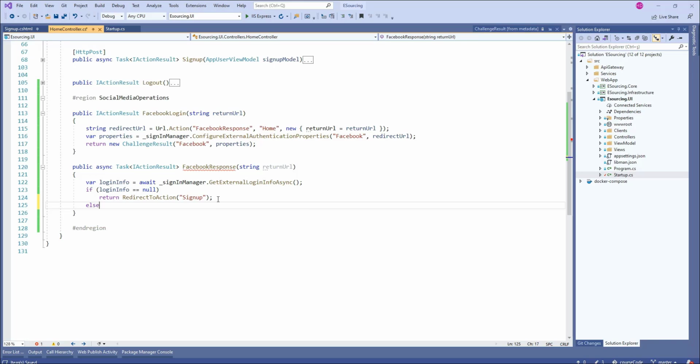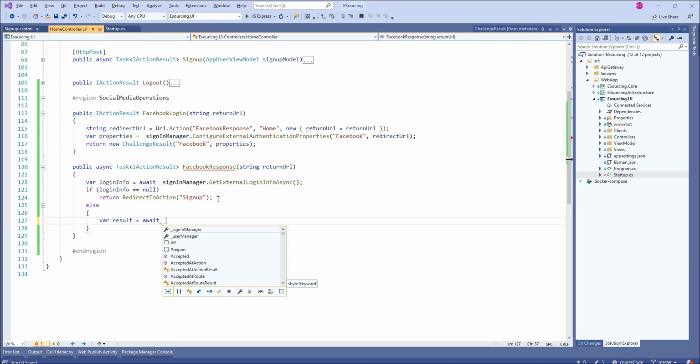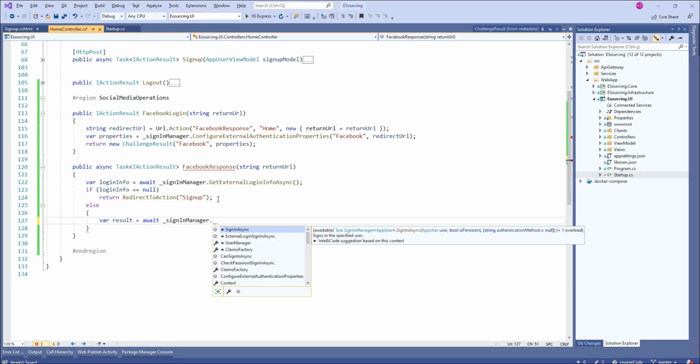I keep writing code within curly brackets. I am typing var result equals. I pre-added the await keyword because I knew I was going to write an asynchronous method. Since I am logged in with external application information, I will log in with external information.